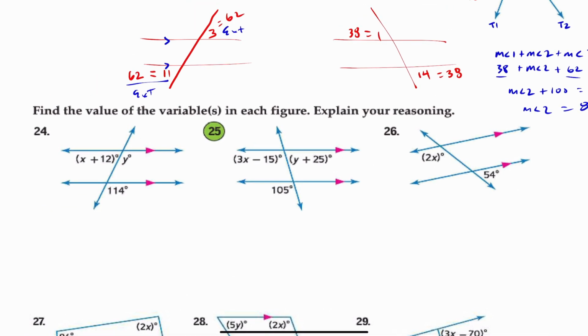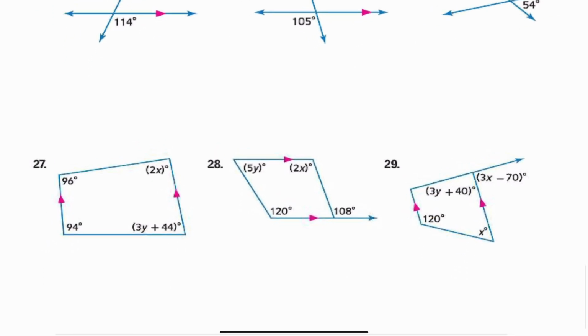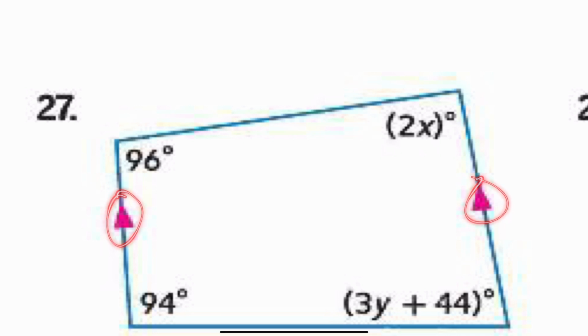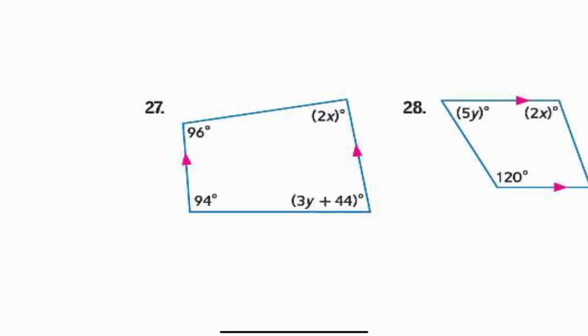So go ahead and use your pink sheet / notes to figure those out. Now this one's a little weird because it requires you to basically just extend the lines. Notice that with these feathers, they are parallel. So this is parallel to that, okay? So when you see these lines, go ahead and extend those lines.